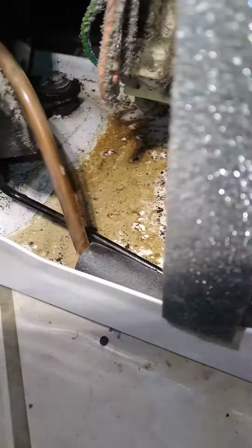The condenser line coming from the compressor to discharge needs to be replaced because it is fully corroded and leaking under the refrigerator. And also, I just found there's a leak in the freezer evaporator coil.